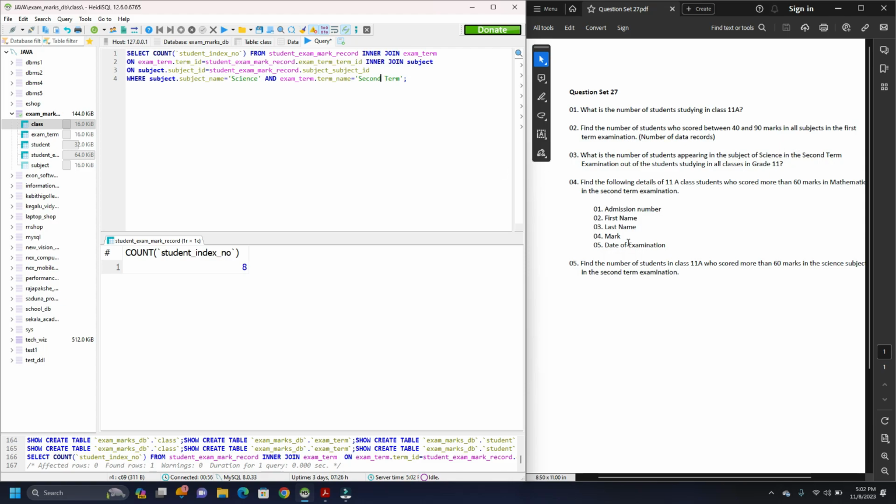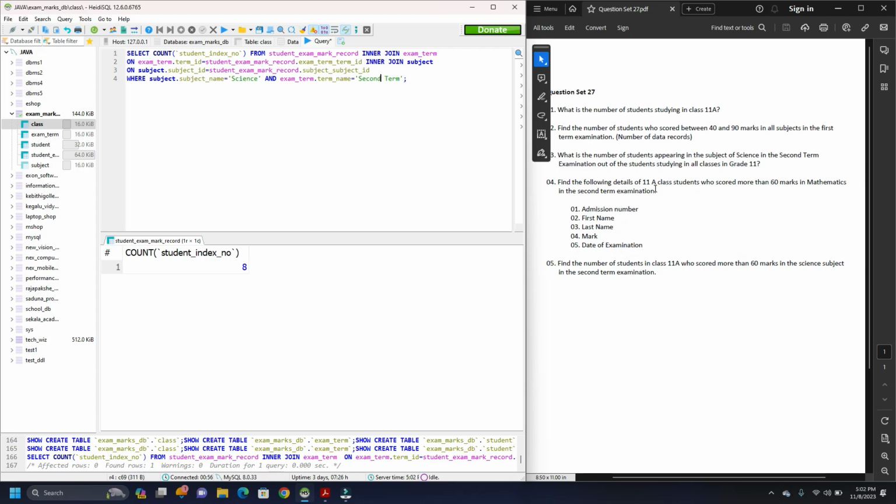And on to the fourth question. Find the following details of 11A students who scored more than 60 marks in the mathematics in the second term examination.